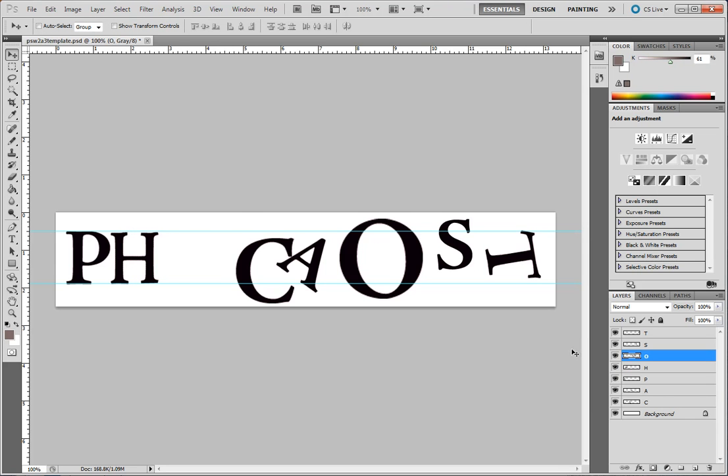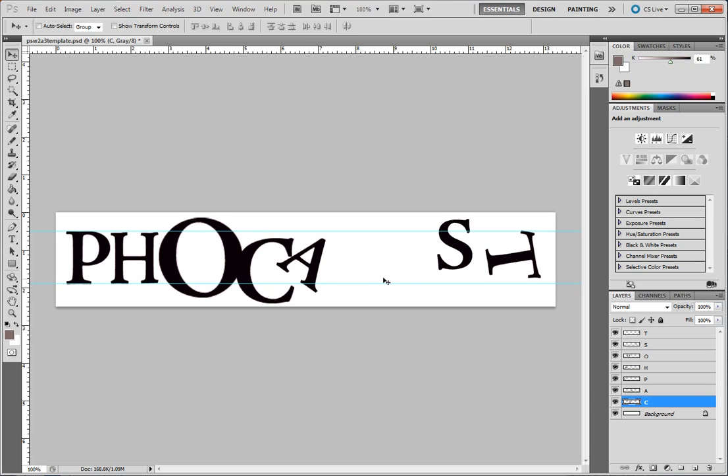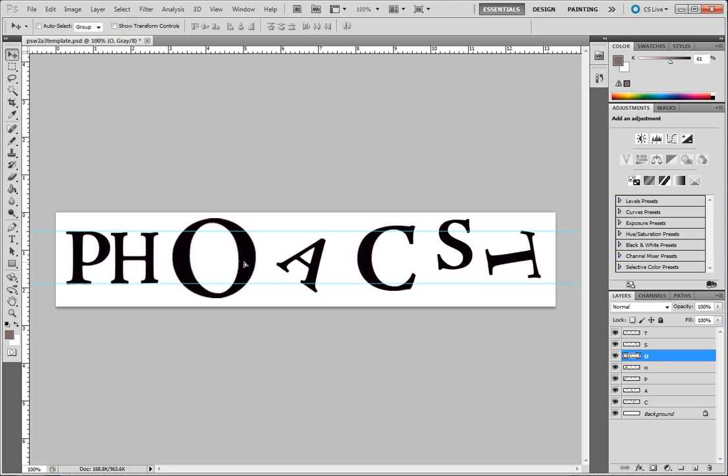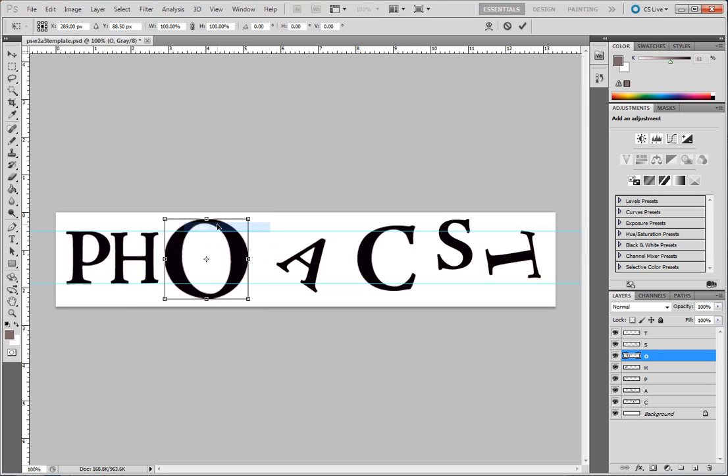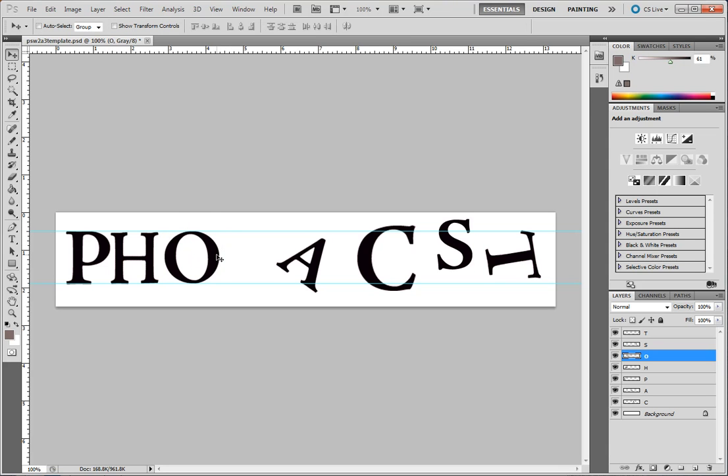And here's the O. Bring the O over and let's move that C over a little bit again. Click back on the O, and again, this doesn't look quite right, but let's transform the size. So we're going to scale it first. Hold the shift key down, and again move that up. Is that where it's supposed to be? A little more. Right there. And we can go along spelling out the word Photoshop.